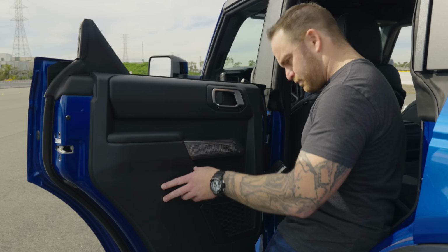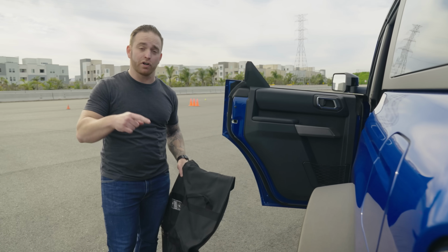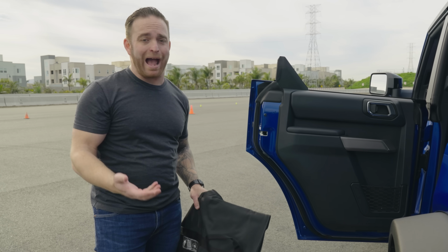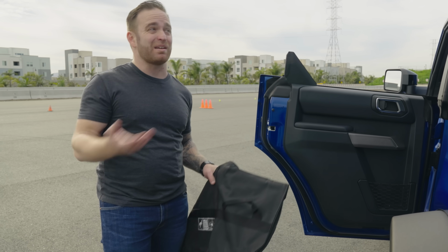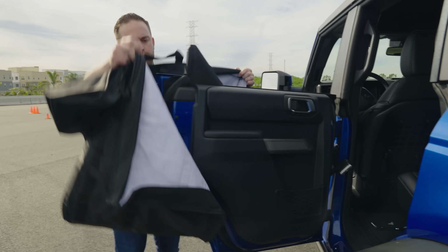Bolts out. Then we will get the bag. So the order of these has to do with what they want you to take off first so as not to scratch the vehicle, and how they want them stored in the back. I haven't stored them in the back yet because I'm taking the top off and they're going to get in the way, and also I want to weigh the doors.